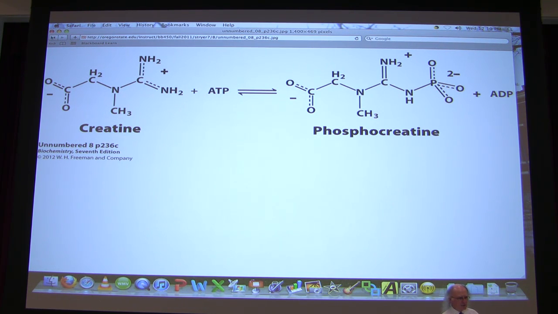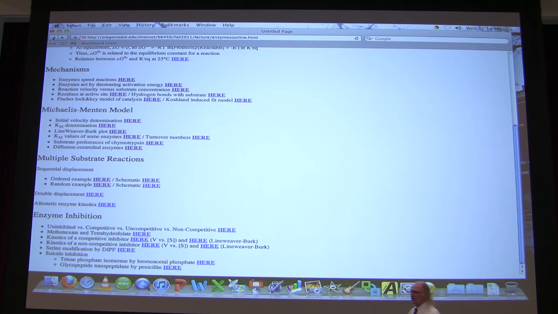Okay, so that's two models that are fairly straightforward to understand for binding of two different substrates. There's a third model, and it doesn't really fit into sequential displacement. It also involves binding of two substrates, but in this case it binds the substrates separately, one after the other. And in the process, the enzyme is continually changing its state. Well, what does that mean? This class of enzymes is called double displacement enzymes.